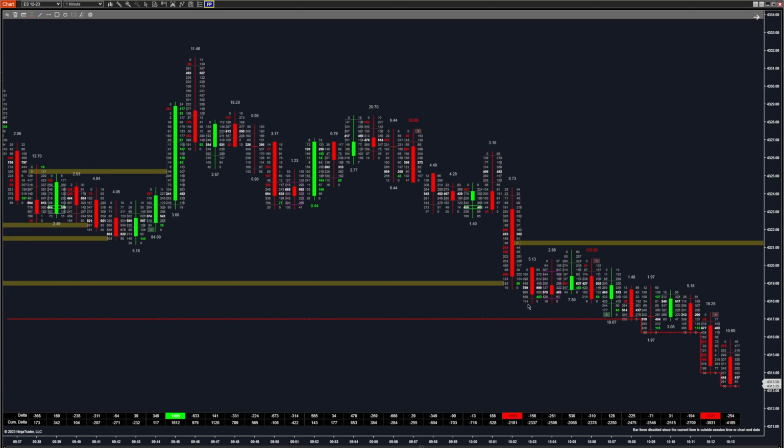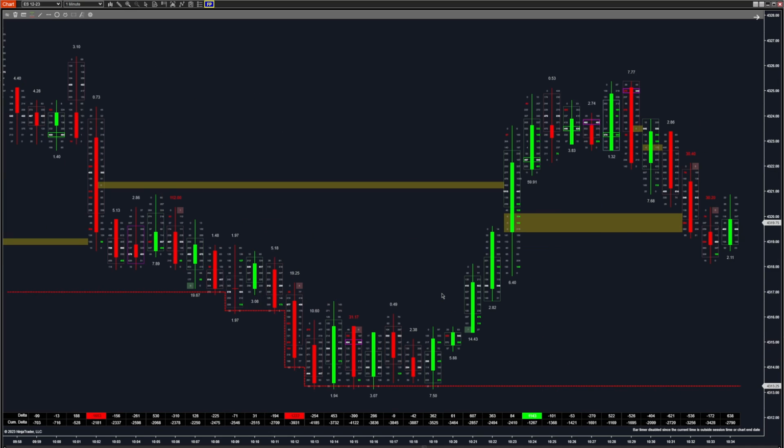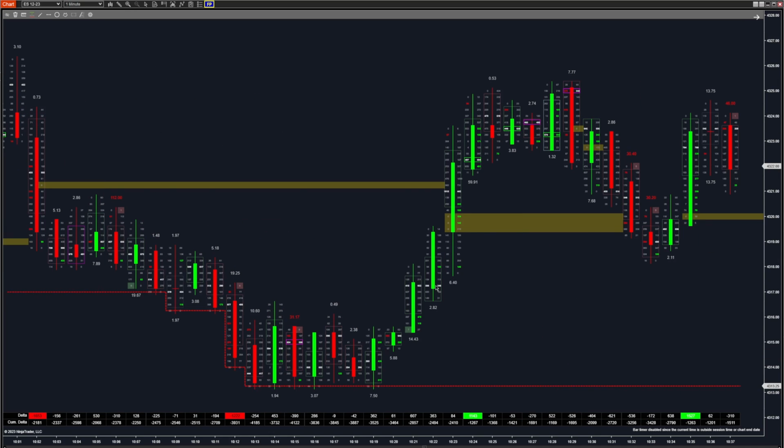There is a thin print right here following it. We don't see anything super bearish. We don't get a bearish ratio. We don't get multiple imbalances. We don't get a bearish or bullish POC. So I probably wouldn't take anything there. On this play, I wouldn't have to take anything because there's no exhaustion print. I must see that exhaustion print.